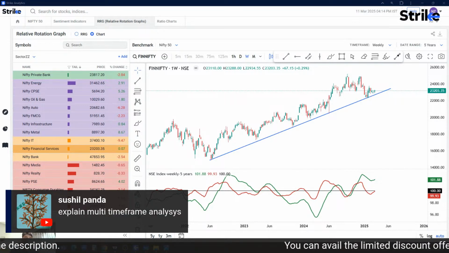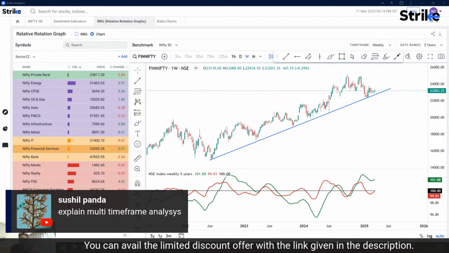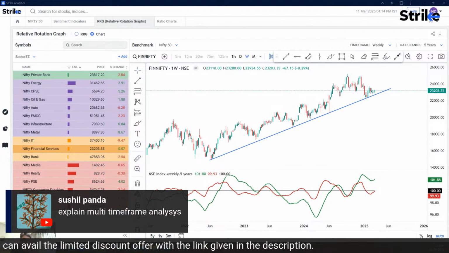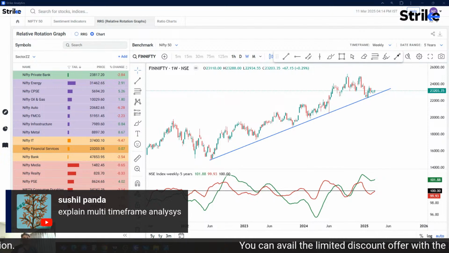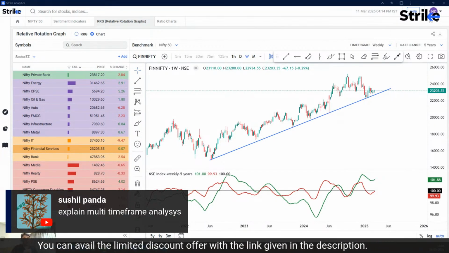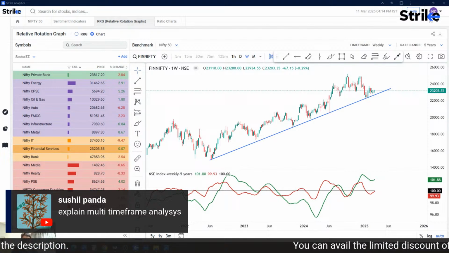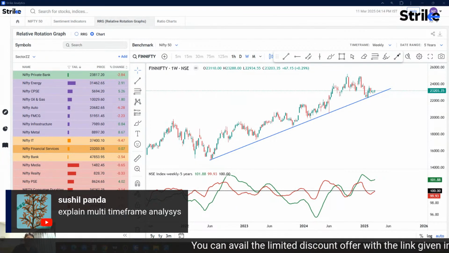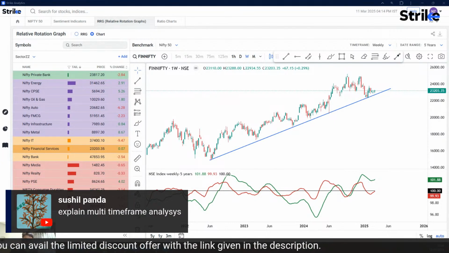Multi time frame analysis is nothing but you start off from the monthly chart. On the monthly chart, which is looking good, you try to understand it on the weekly time frame chart, because the shorter time frame chart will move faster than the higher time frame chart. As a long term investor, I would prefer monthly and weekly charts. As a short term positional trader, I would prefer daily and weekly time frame charts. And if you want to take trades for a couple of hours, then you can go down to the 60-minute time frame chart.